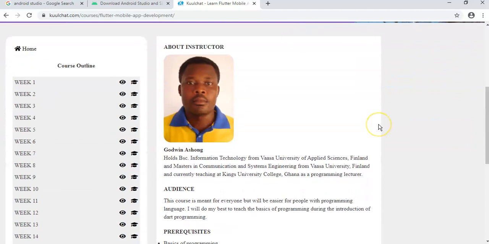In week 1, we talked about how to install Android Studio, which we'll be using for our Flutter development and also for our Dart programming language. If you haven't taken it, then when we get to the stage where we use Android Studio, you need to install your Android Studio before you continue. So we are on week 5.